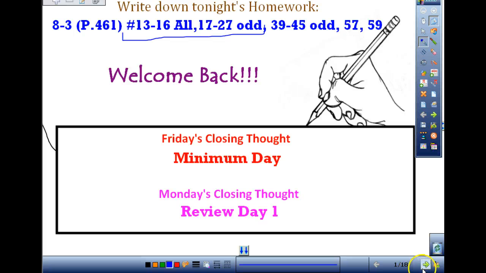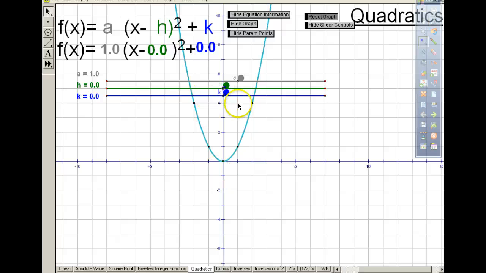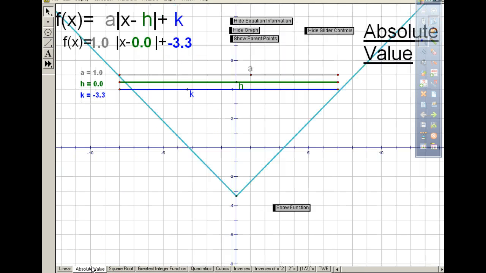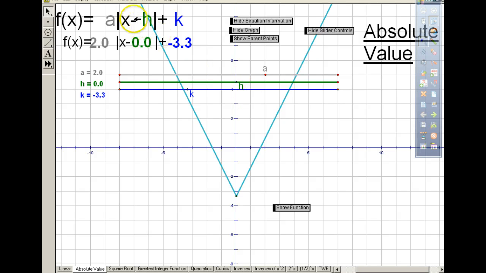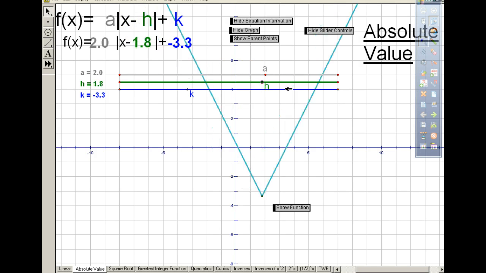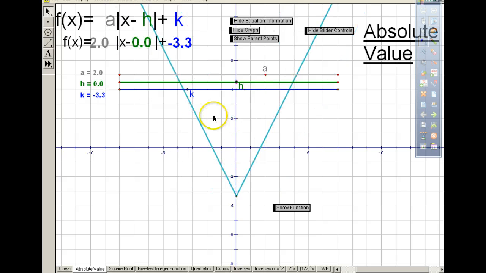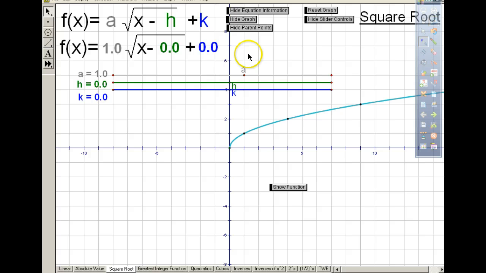Okay. So there's that. I'm going to start off actually with a little bit of review. As you guys know, I've been trying to relate all the graphs together that we've looked at. So we've looked at parabolas. I mean, we looked at absolute value a long time ago, and we said, well, this value does this to the graph. This value on the inside of the absolute value moves the graph from left to right, and so on. Okay, and we did that with square roots, which are half of a parabola, remember?